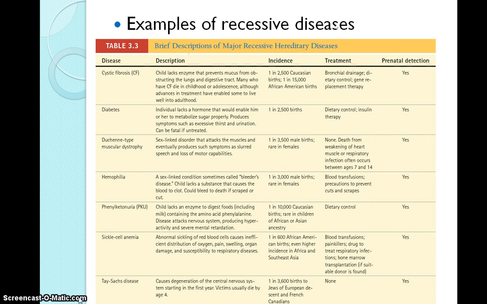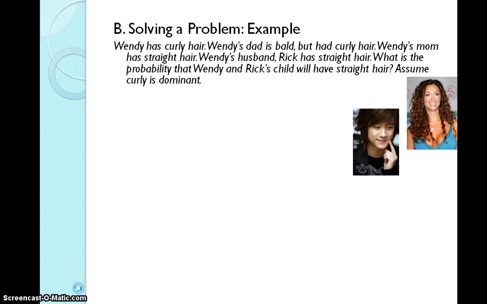Here is a chart showing some common recessive diseases that would be seen in humans. So take a second to pause this video and read through some of these common recessive diseases. We'll be talking about a lot of these as we move forward. So again, pause and read through this.